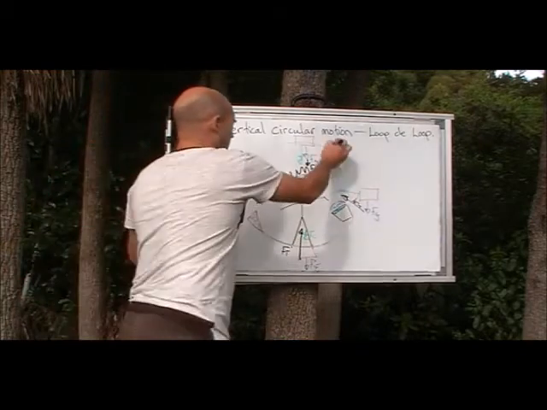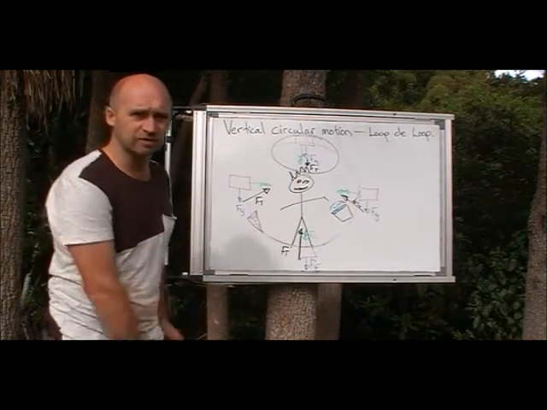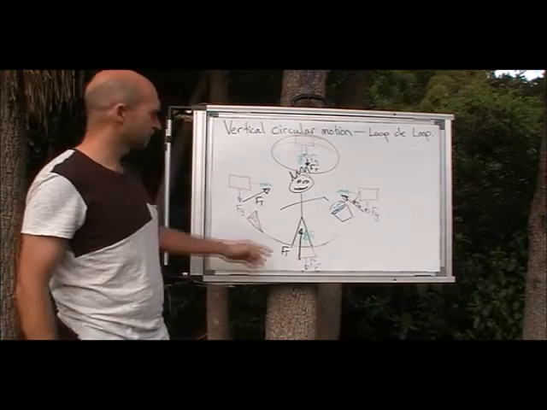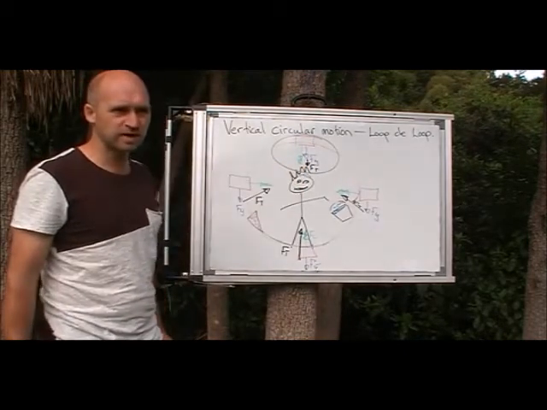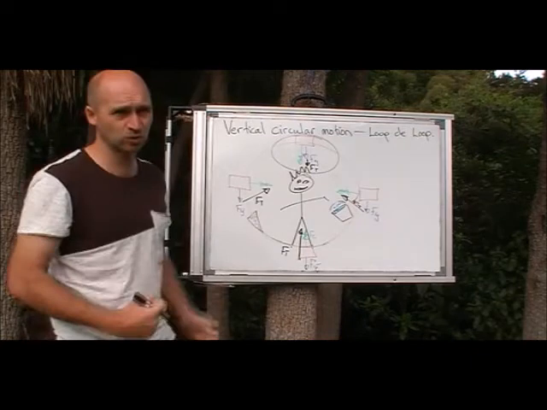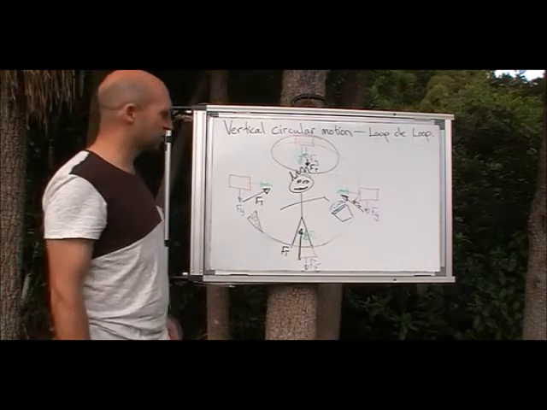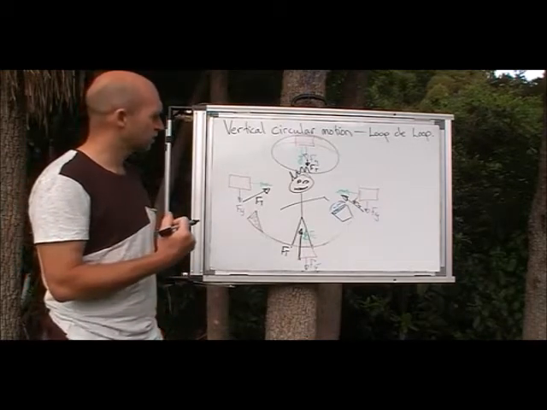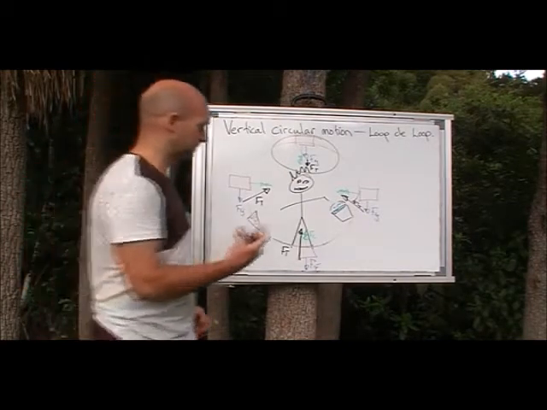So let's think about up here. This is where roller coaster designers really have to focus their thought, because things can go badly wrong, as you might have found out with the bucket of water. If the force of gravity becomes greater than the centripetal force, it's providing more force than what's required, then the water comes out of the bucket, or even worse, the roller coaster comes off the rails, going around the loop-de-loop. And so we have to make sure that for circular motion, the centripetal force is always greater than the gravity force.